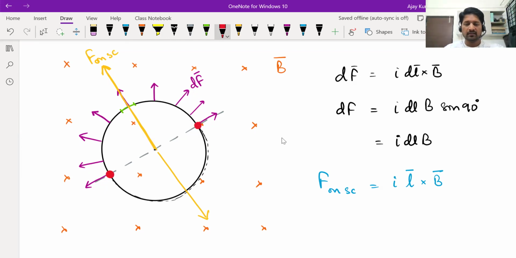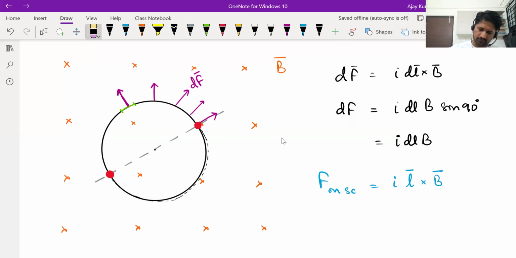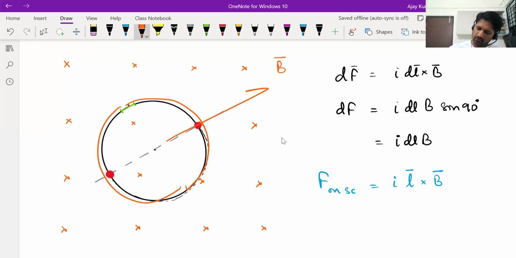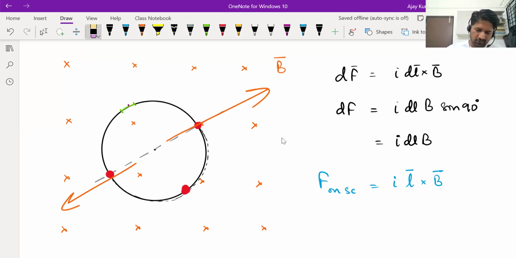As Yash was saying, the intermolecular forces within the wire hold the two pieces of the wire together. Not just these two pieces of the wire. In fact, you can consider any two semicircular parts of it. Let me remove these forces. You consider this semicircle and this semicircle. There will be magnetic force pulling this semicircle this way, this semicircle this way. Then the intermolecular forces at this point and this point will be holding them. And that intermolecular holding force is what we call tension.